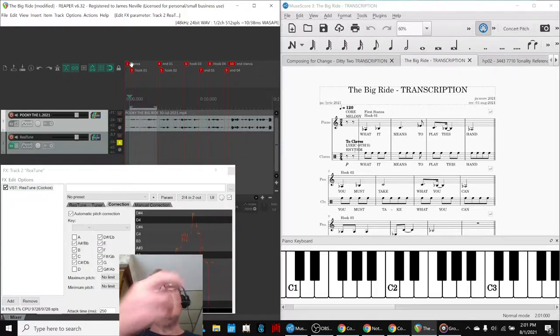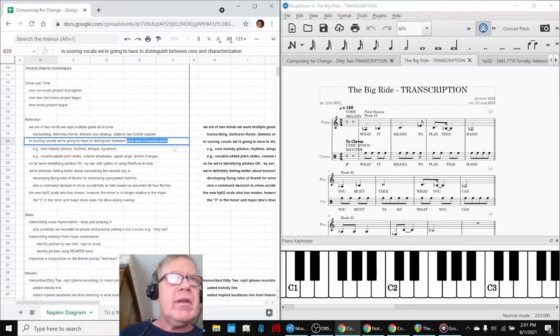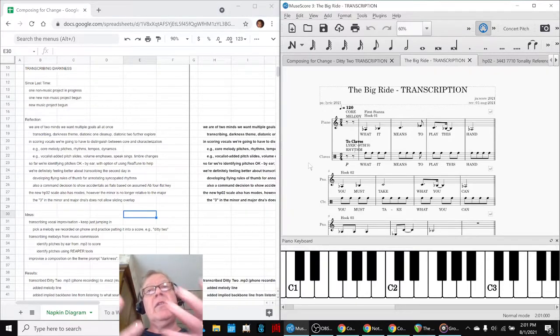There's a lot more narrative juice going, sliding and emphasis and so forth. So what we have to do is differentiate the core from the added characterization, the core and the characterization, like it says right there. Because we need to leave room for the vocalist to interpret the score, but the musicians that are accompanying the vocalist need something on sheet music to follow, whether it's going to be a guitar chord or whatever.